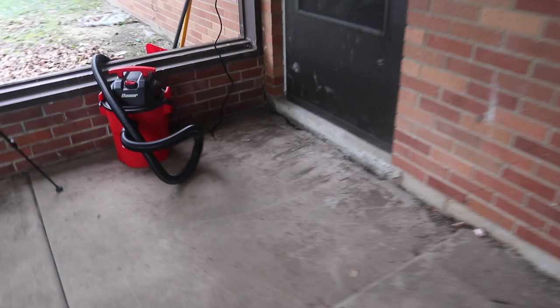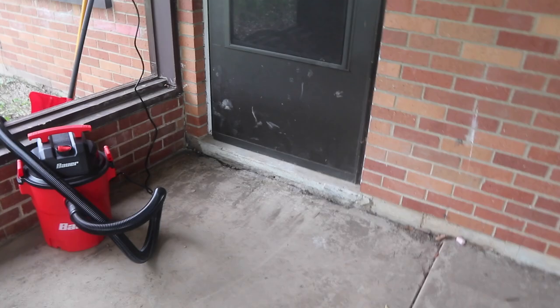Okay, so we're going to go ahead and start sweeping some dirt up and stuff, just to get the surface a little cleaner so I can have a nice space to work with.